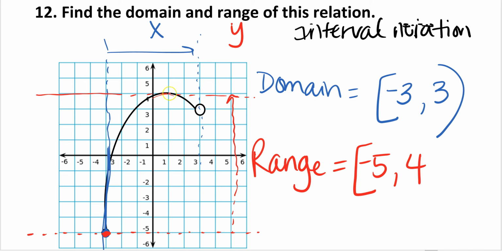And now we do have a point here at y equals 4, so we're going to use a bracket for that. So this will be your domain and then your range for this relation. So always remember, think domain left to right, range bottom to top. And for both of them, you're always thinking smallest to largest when you write out your interval. And that's for any interval notation. You always go from smallest to largest.